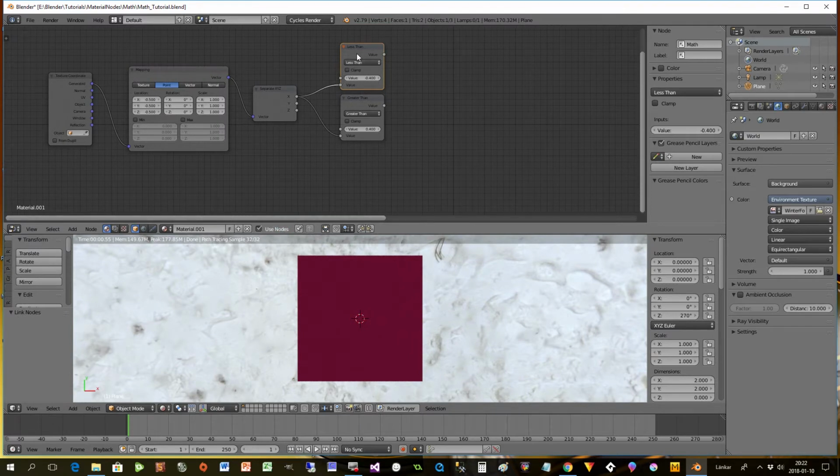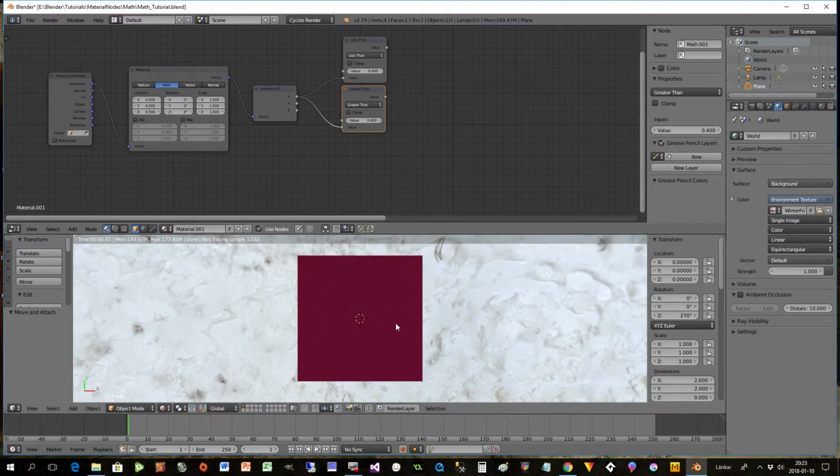And now I will explain a little what I'm doing here. I try to make the circle valid only inside here, but invalid in the edges of the plane. So if these values are true, then a circle should be here. If these values are false, then it will be like a straight line here, because then it will create the frame, so to say.